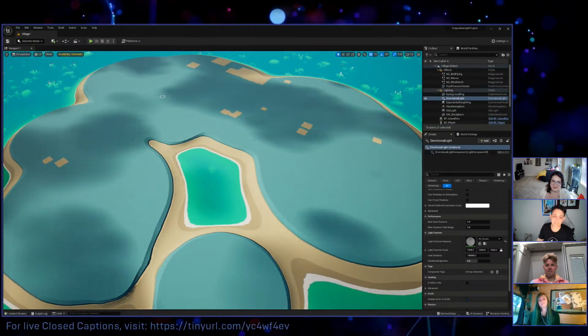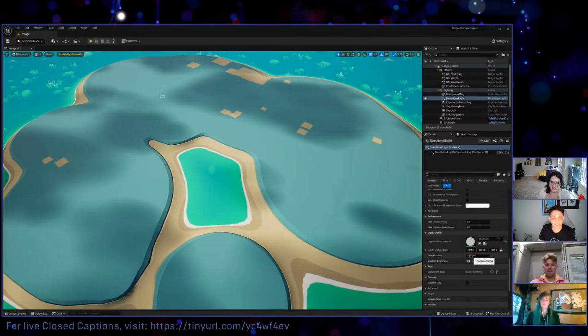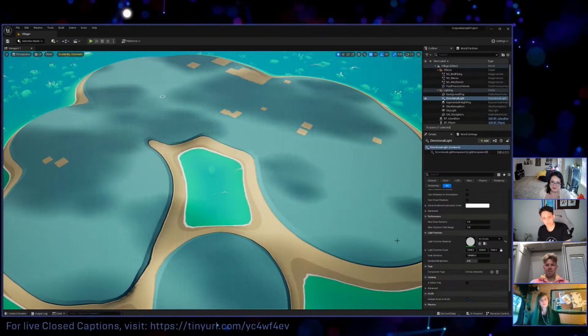Lovely. So yeah, that's all it is. You just throw that into the light function material. You can scale it and you can set a fade distance as well on there. And then you're good to go.